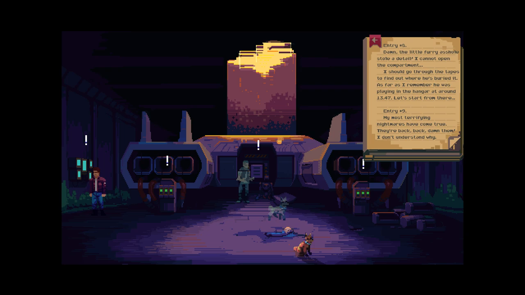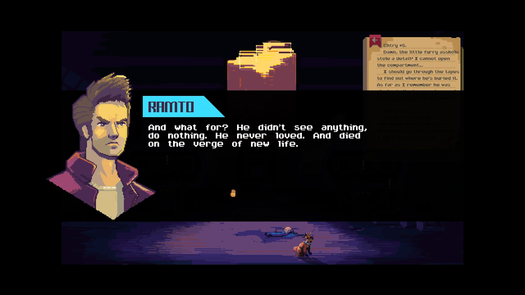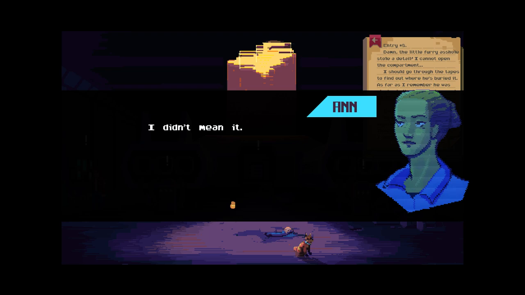So let's take a look at the doggo. Aha, over there. It's so sad. What? The war. So many people did just die just because of someone's self-indulgence. And that boy, somehow he managed to survive. He lived and studied here all alone. And what for? He didn't see anything, did nothing. He never loved and died on the verge of new life. This dead world and a loyal dog. He had no more. At least he had this. Some people live their lives in vain, even in peacetime. Like me, I didn't mean it, but it's a good example.